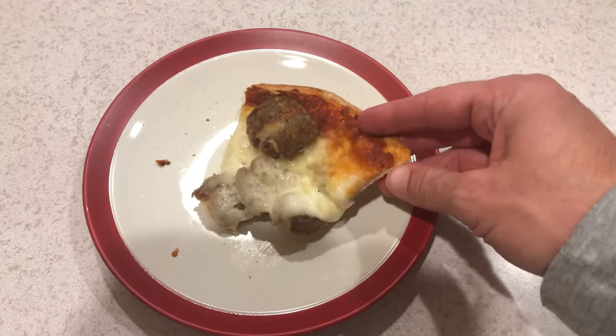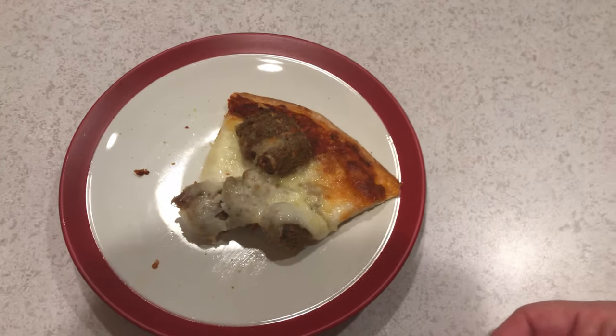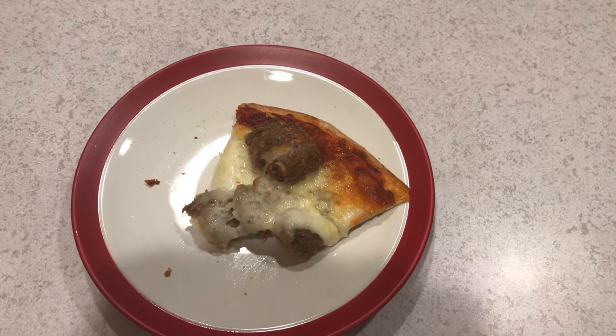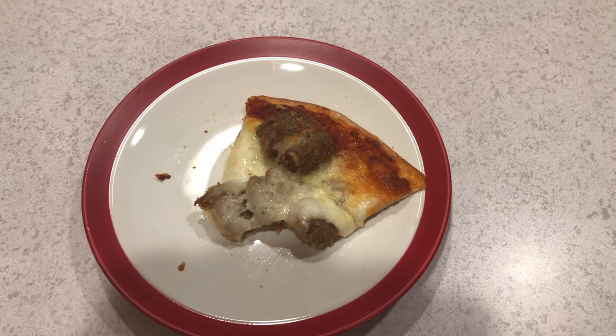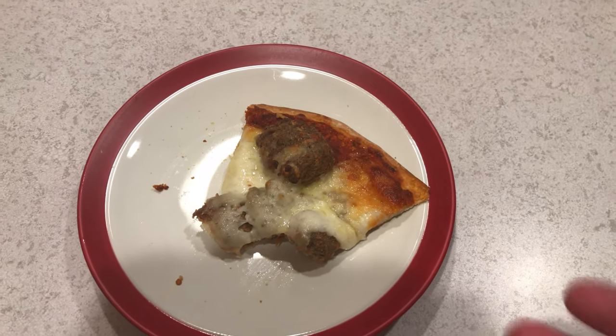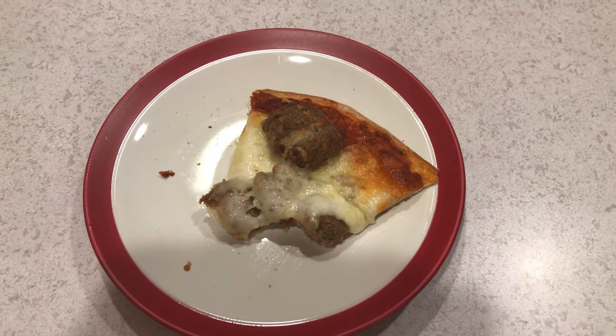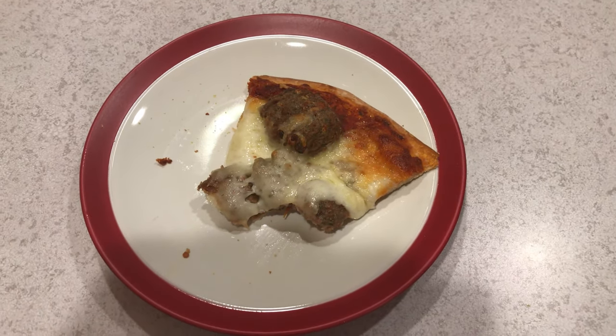So first few bites in, it recooked nicely. It's still crispy, still has a flavor. I would tell you from a pizza standpoint, could use some more sauce, could be a little zingier. And the meatballs for me are a little bland, but in terms of reproduction, in terms of reheat and cook and everything, I think it turned out really well.